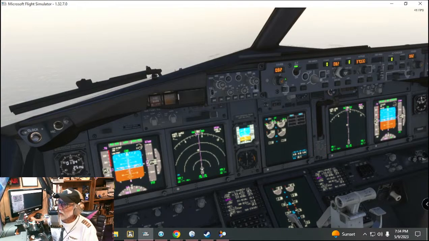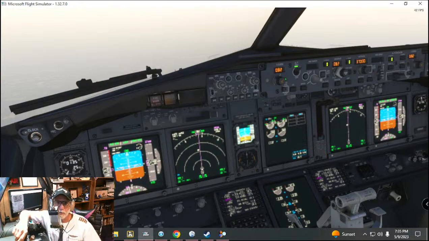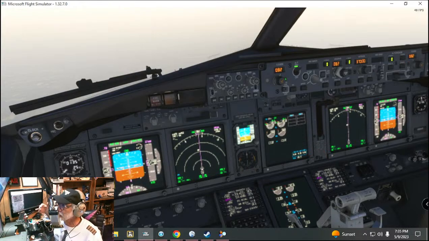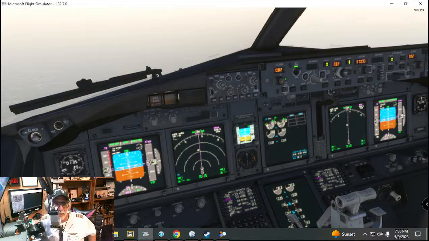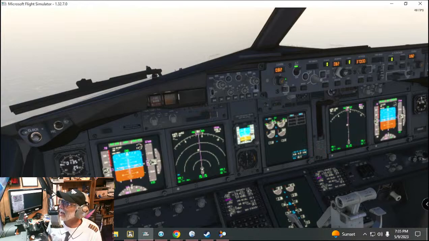And the frame rates are great right now, but I'm not real happy with the real fuzzy detail that we're seeing there on the MFD and the PFD and the engine controls and so on and so forth. I actually have some panels popped out right here in front of me on another screen that allows me to see the detail as we're flying, and it's especially important during the takeoff and landing phases. But it's not very sharp for you guys, so we'll have to figure that out.